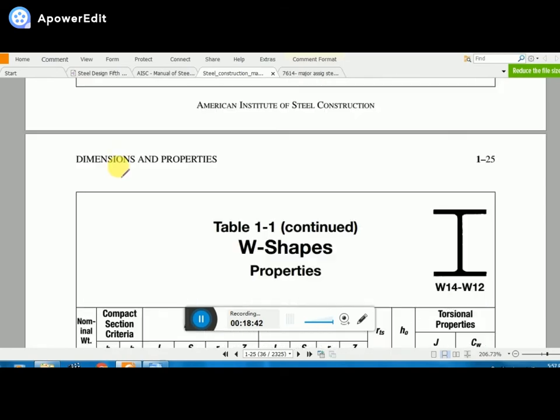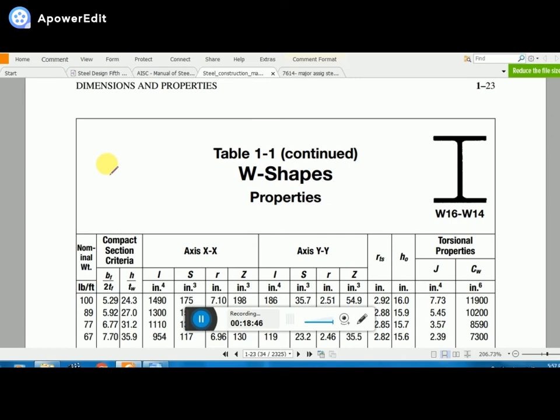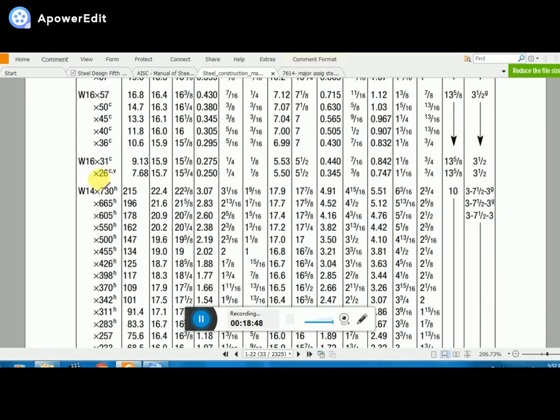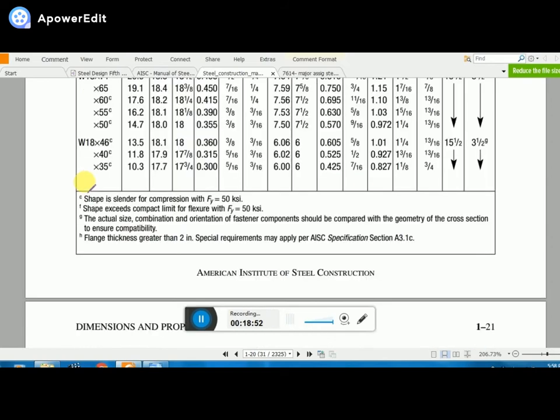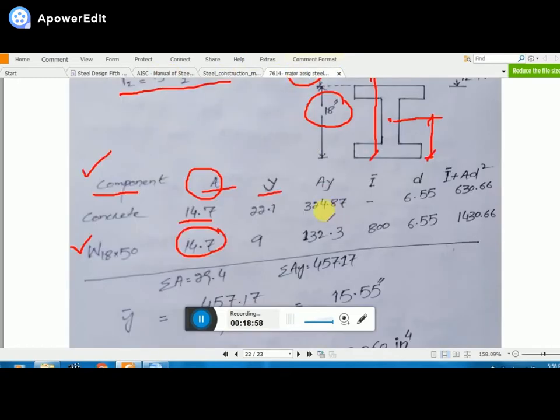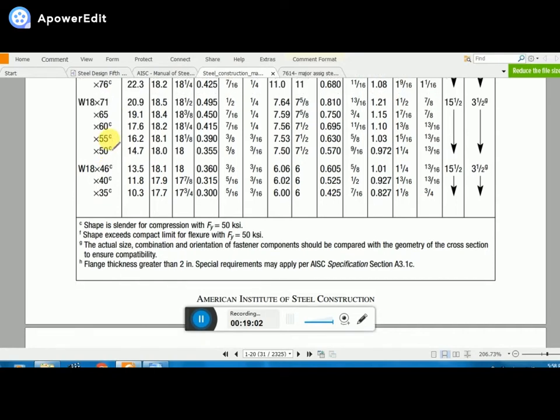Moving upward, you will find your section, that is the W18 section, where this is 16, this is 18, and here we have what section? We have the 1850 section. Clear? So 46, 1850 section this is, and this small c means this is a compact section, and we already checked it.